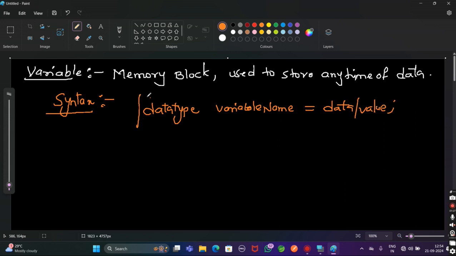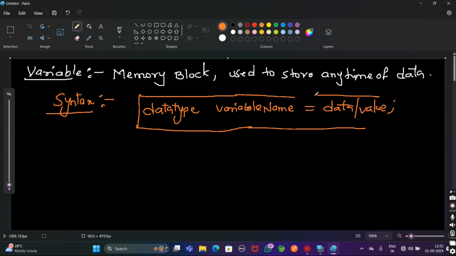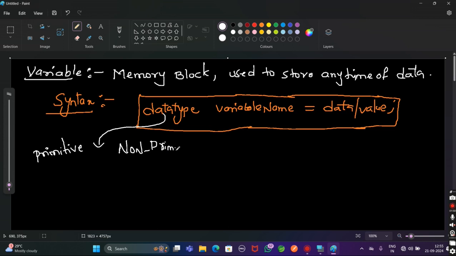Okay, data or value. Now, for data type, actually we have two types. One is primitive data type and the second one is non-primitive data type. And this primitive and non-primitive data type we'll discuss in the next video.